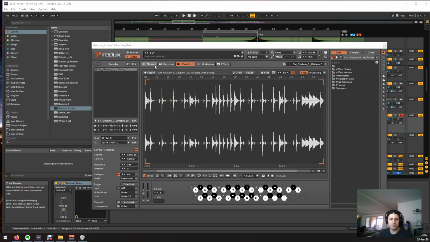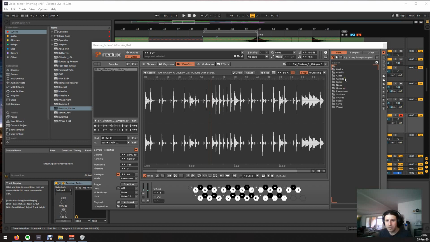Alright, the first most straightforward way to create slices is using the slice command. It's super easy, very fast. However, because this sample is very repetitive, it's not going to achieve much for us. I want to first show you how I'm using this technique on a different sample, and then we'll go see how we can slice this one in more detail.